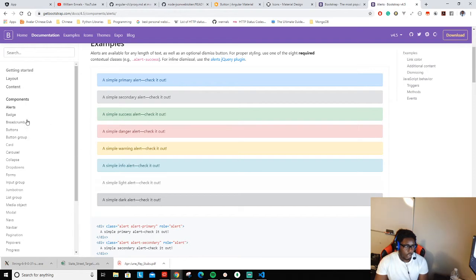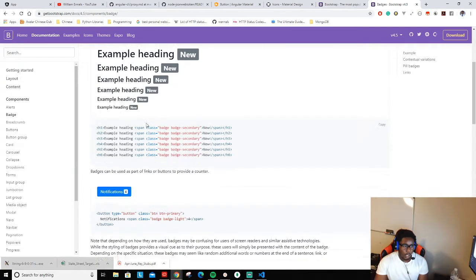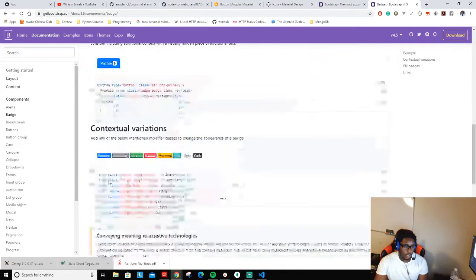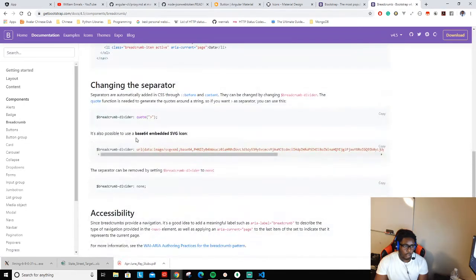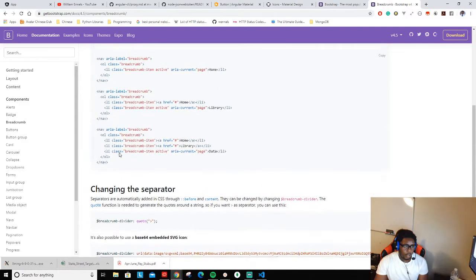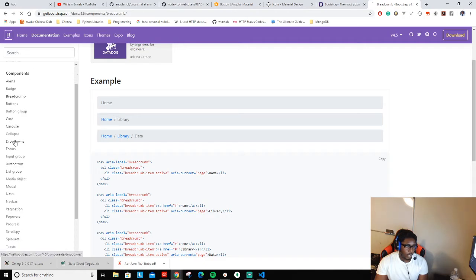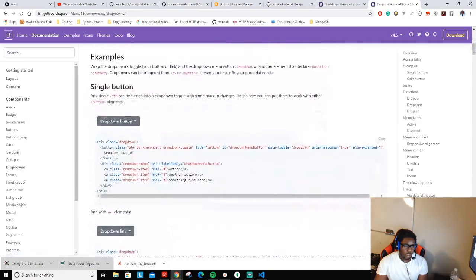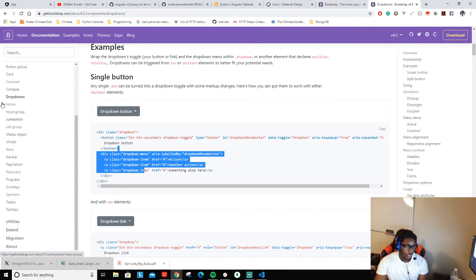Here, these are components, just similar to Angular. They have a lot more components, I would say. And this is how they look. So this is like badges. They got breadcrumbs, whatever that means. Oh, so these are like the breadcrumbs when you have your file directories, right? They got drop downs. This is similar to the mat select that we use. And this is an example of how you use it. You just put this class on here, and you put another class in here, and you have your stuff. So a lot of different ways you can do things.